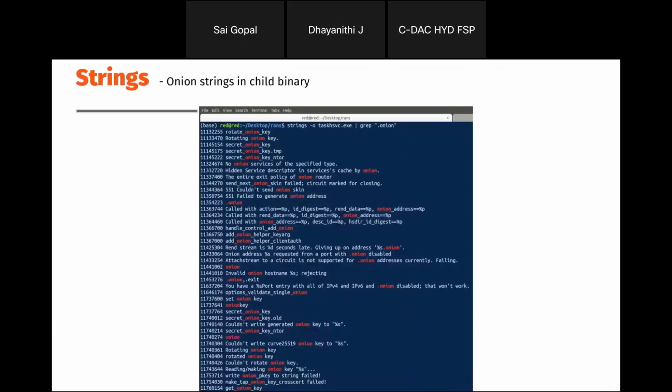When you use the strings command, it will dump a lot of information. As an analyst, we need to analyze each of the output of strings and conclude some information, like what API calls it is making, what error messages are present, what protocols are being used, and whether there are any commands present in the executable. All this information you will get using the strings command. Yuvraj is going to show you the demo.